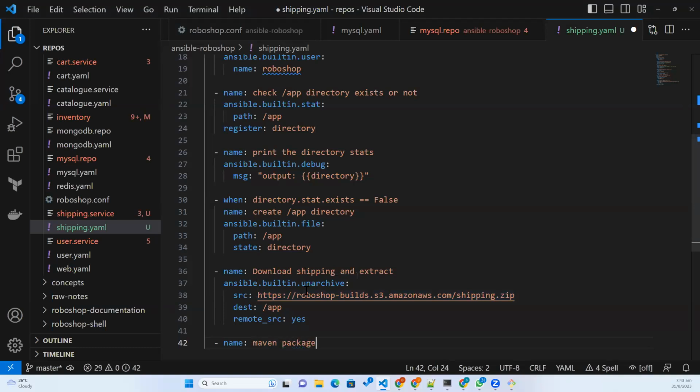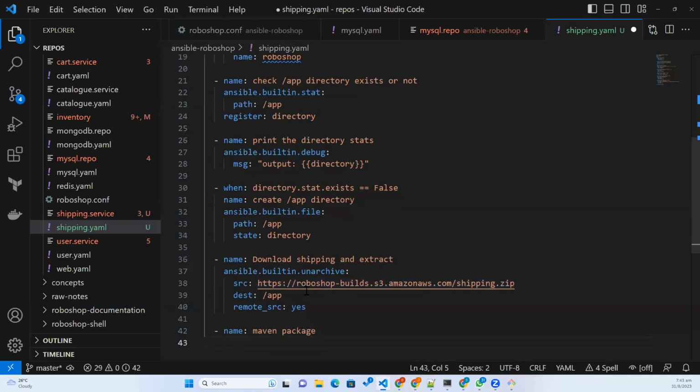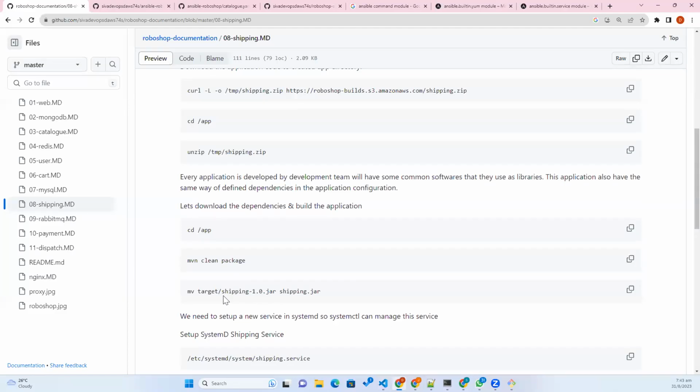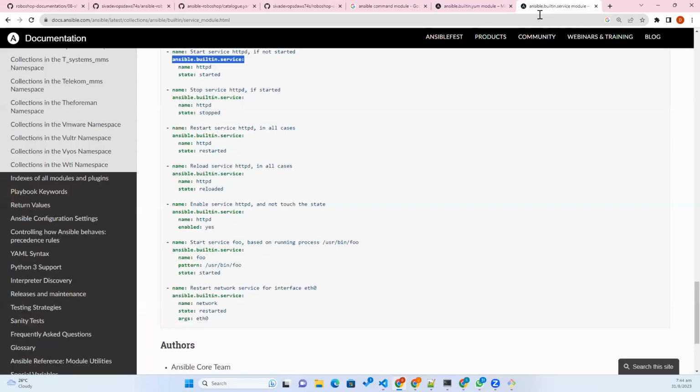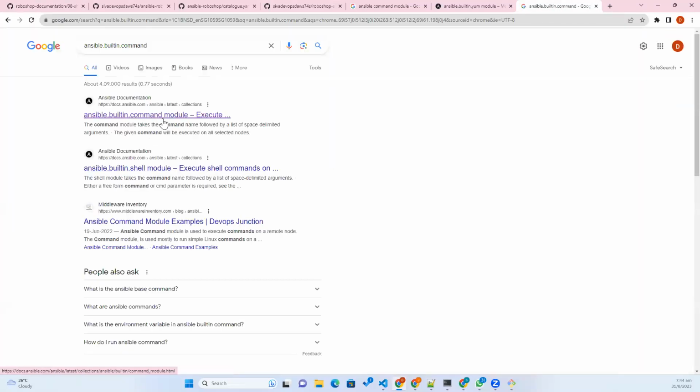I have a package, ansible.builtin.command. So this command, we need to be inside the directory.